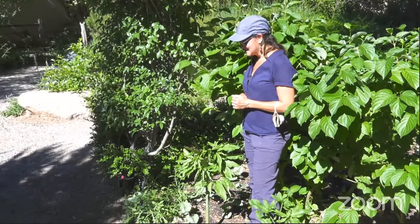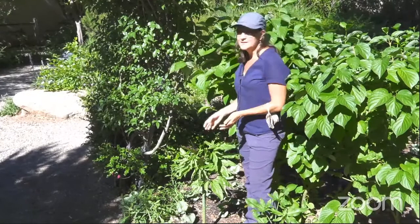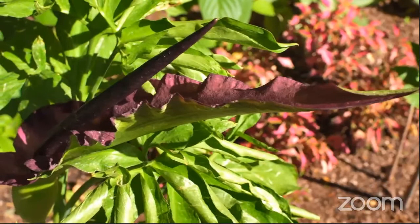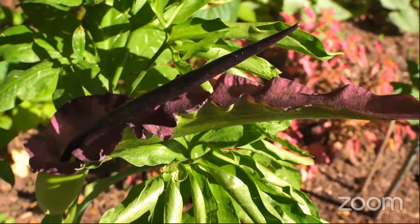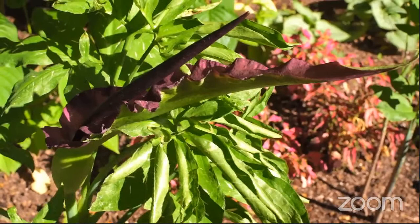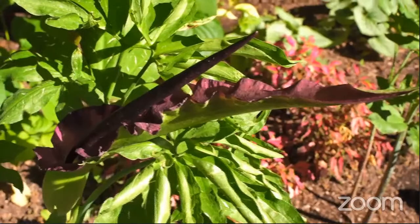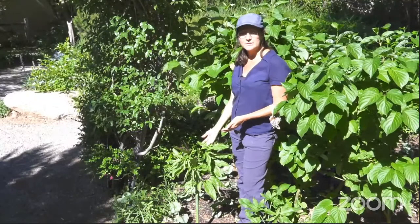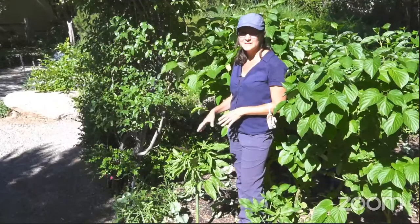This is another wonderful example of right plant, right place. These plants like it a little shady and a little moist. Here at the Botanic Garden we're able to create a microclimate in our Arbor Garden so they get the right treatment. If you decide you'd love a flower that smells like rotting flesh, you'd want to pick a nice microclimate like the downspout of a drain or the shady side of a house. As the plant flowers it dies back and lives underground during the hottest months as a rhizome, returning the next spring — a great way that plants conserve energy for the right time of year.